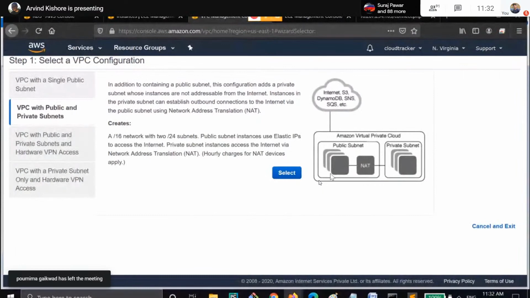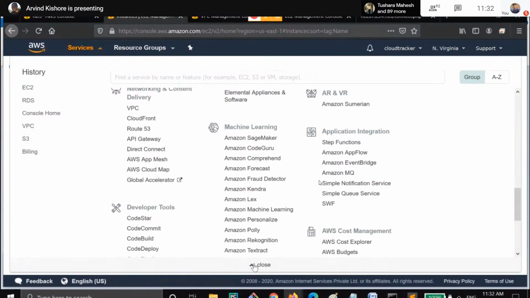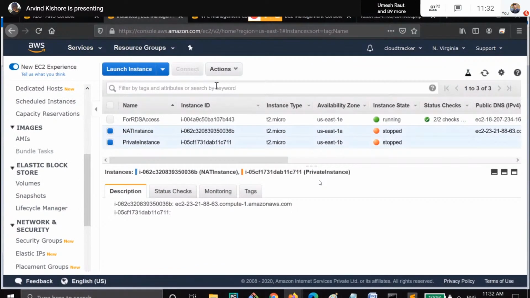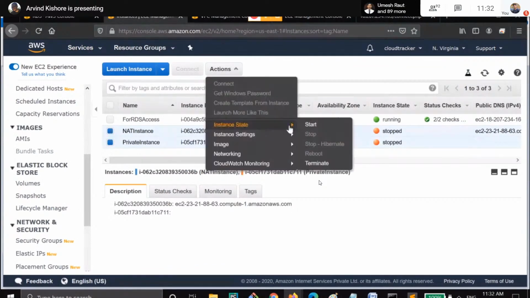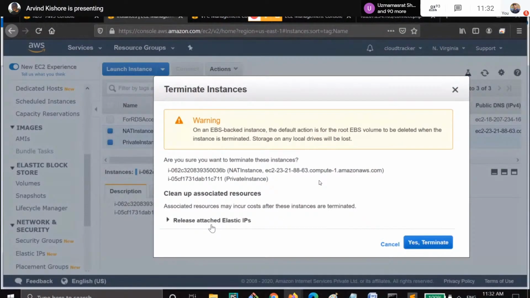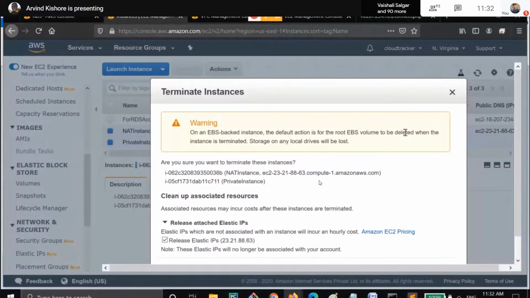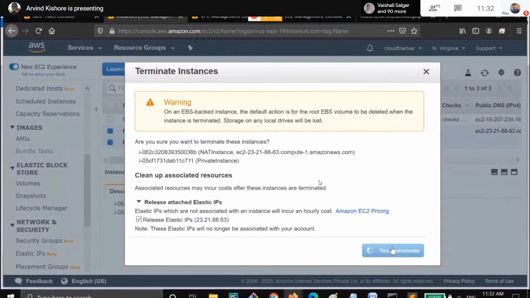Okay. So let us go and use this option to create the setup. It is going to save us a lot of time. But before that, I can get rid of these two instances because, this is again important, I want to release this elastic IP address, otherwise it becomes chargeable after 1 hour. If your elastic IP address is not associated to any instance, it becomes chargeable.